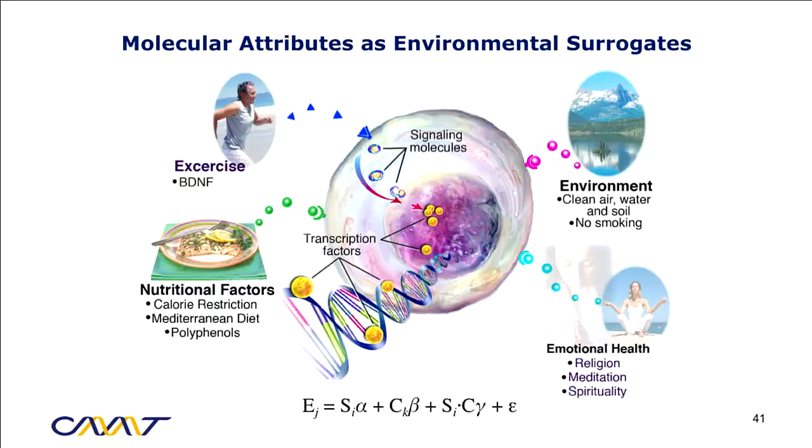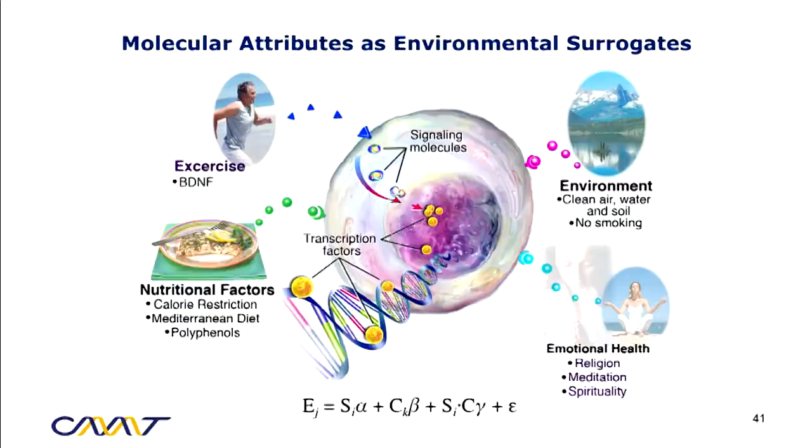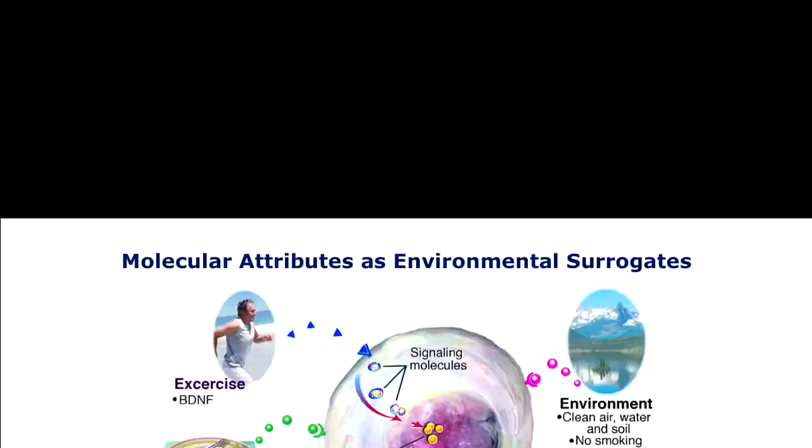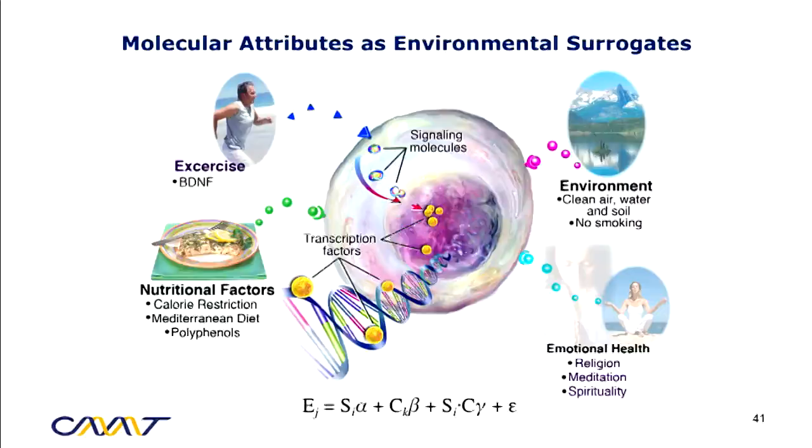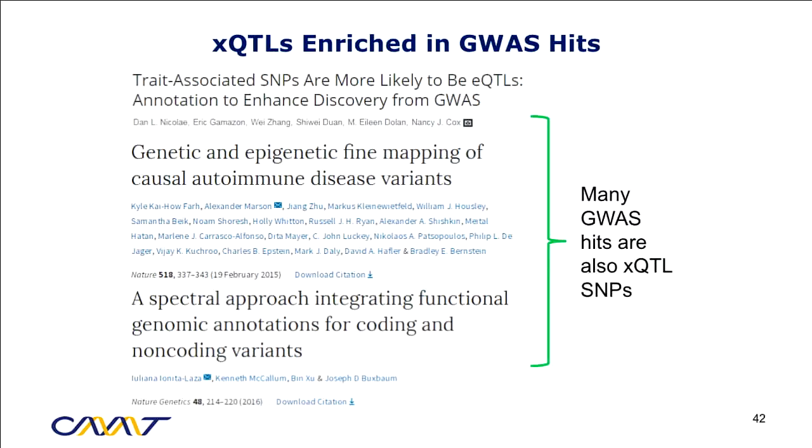And in the interest of time, I'll skip this, but the point here is that your gene expression, as well as all those epigenetics, it captures not just cell proportions, but a lot more. It actually captures a lot of things that you're exposed to. So you can use this as a surrogate to model the environment, and this is one of the areas that I'm working on currently.